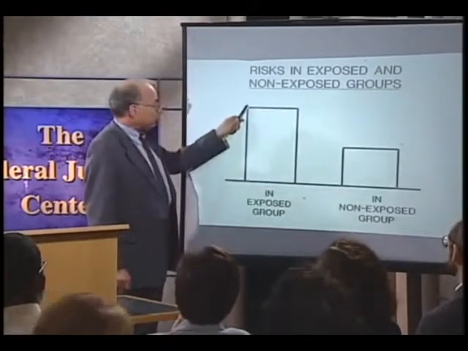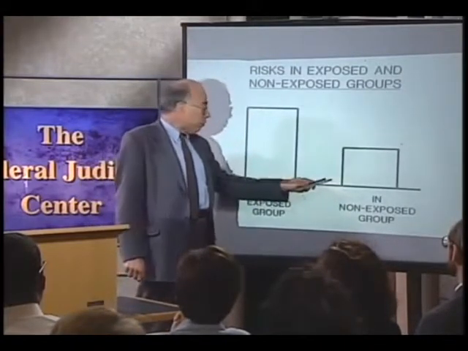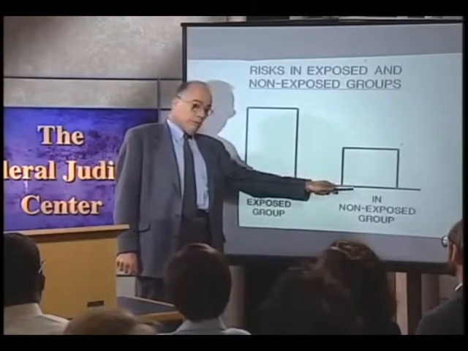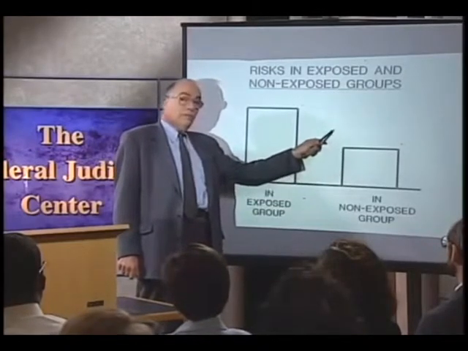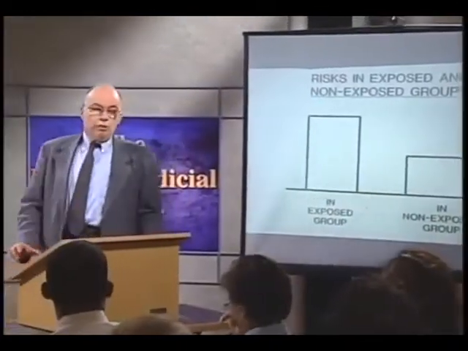We see that the risk in the exposed group, in the radiated group, is greater than the risk in the non-exposed group, but we also see that even in the non-exposed group that was not radiated, there is some risk of developing the cancer. That is, all the cancer is not due to the exposure because even some of the non-exposed people develop the disease. What we see is that the non-exposed group basically represents a background group. They weren't radiated in this example. They have a background risk.